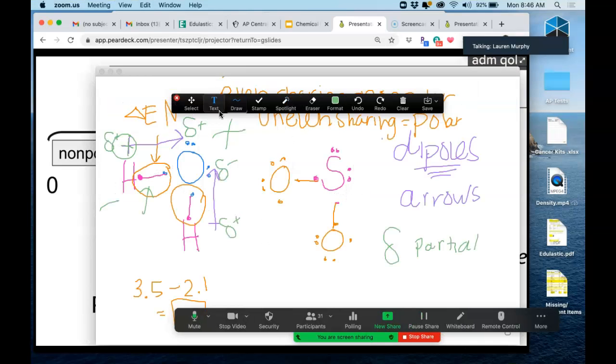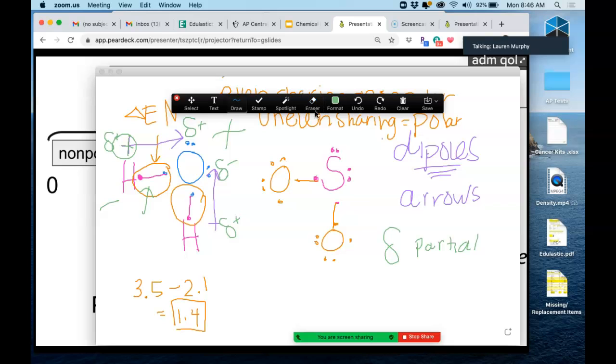You don't need to know this. I just want you to watch what happens. SO2 is weird because nothing is stable once you bond everything once, so you're forced to split up a lone pair of electrons. And specifically what happens is this electron right here and this electron right here form a multiple bond.